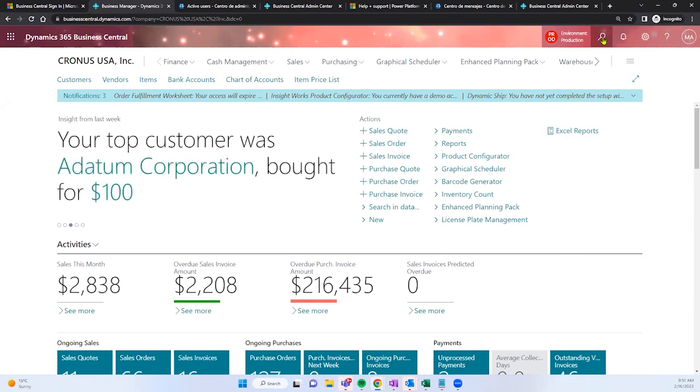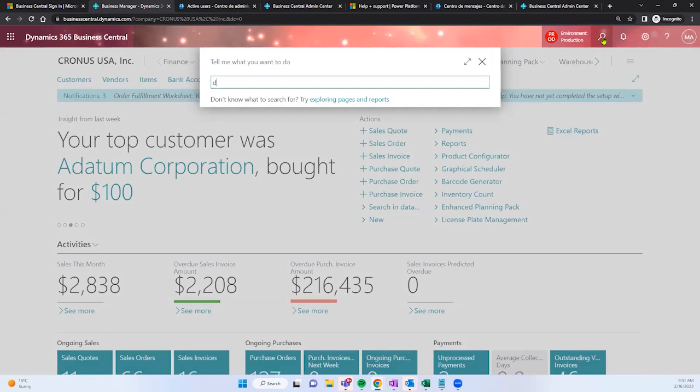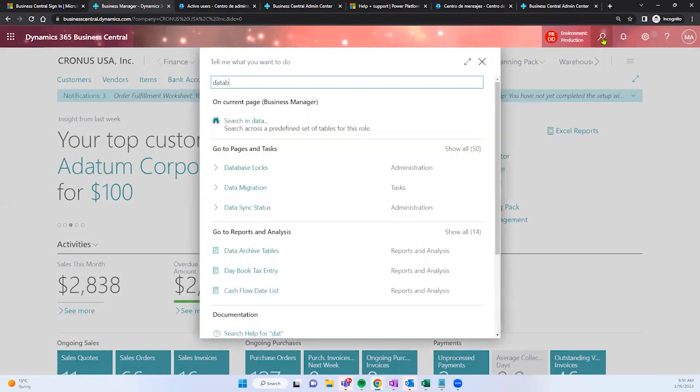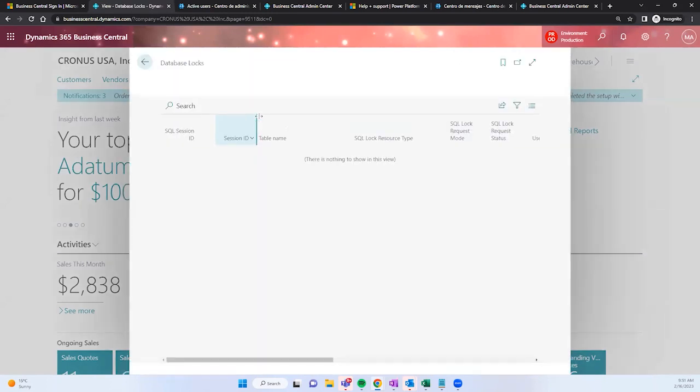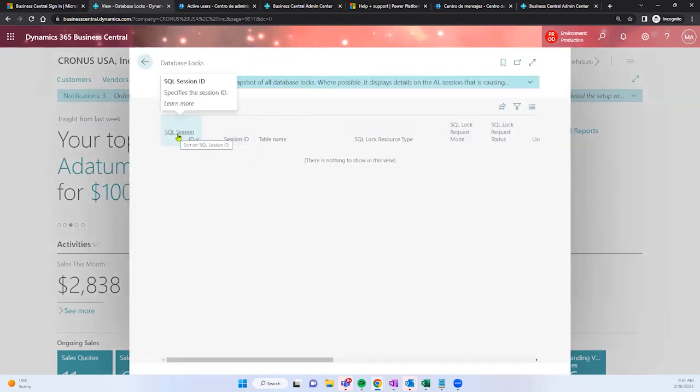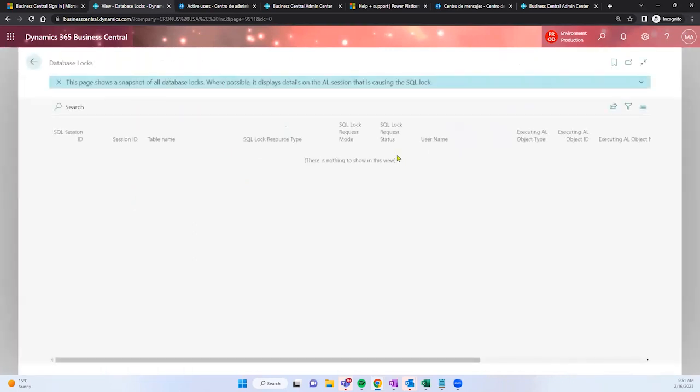Don't worry about it. Just come back to Business Central and look for the database locks to verify that nothing is wrong at this point, okay? And whenever that's happening, you can actually look for the SQL session ID. Well, I cannot show it at this moment. I cannot even create a log even if I wanted. But here I will be basically finding the session which actually had that issue, because in a moment, I will show you how to stop a session, right? But this is one of the first things that you will need to verify.